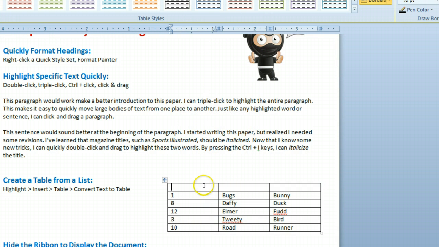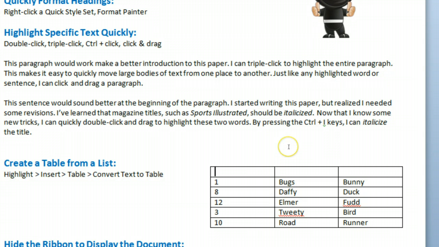Gives me a new row where I can label computer number, and I can say first name and last name.